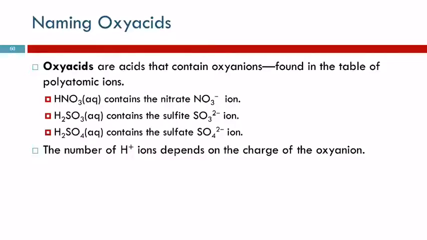So with this H2SO4, what we have is hydrogen ions and sulfate ions that get formed when this molecular compound dissolves in water. It forms ions. Well, if I want these charges to add up to 0, I need 2 hydrogens. So I need H2SO4. That's why the formula is H2SO4, because it takes 2 hydrogen ions to balance the charge on the sulfate ion. Are you okay with that?